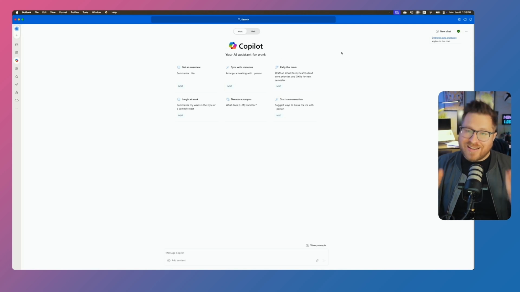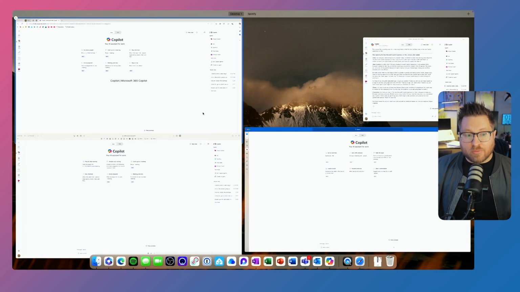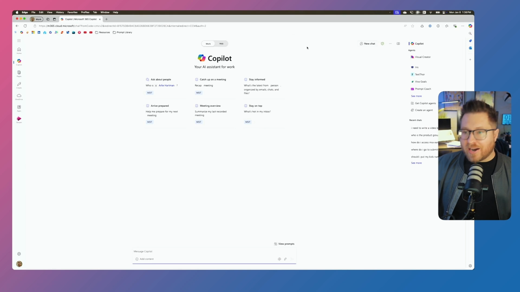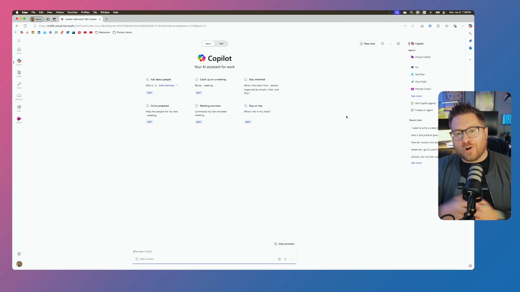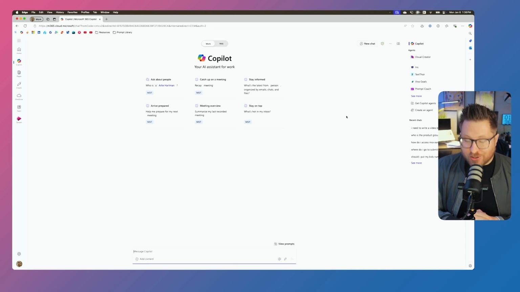But what about that dedicated application experience? We can do that pretty easily on a variety of different browsers. So I'm going to go ahead and tackle Edge. This Edge is a Chromium browser, so you'll be able to do this on Edge. Chrome does it, as well as other Chromium browsers should be able to do this as well. So to be able to install Copilot as an app through your browser, we want to go to the URL that you want to create an app from. So in this instance, I've already launched the URL that I need to create the app from.